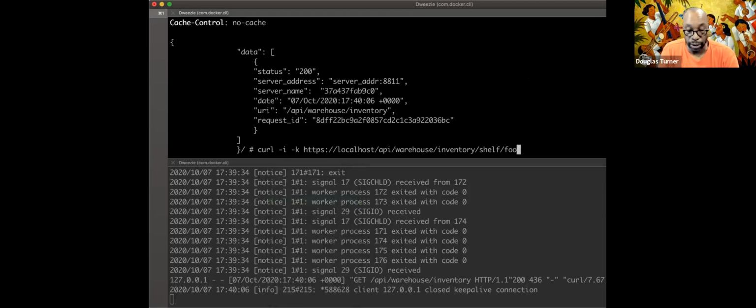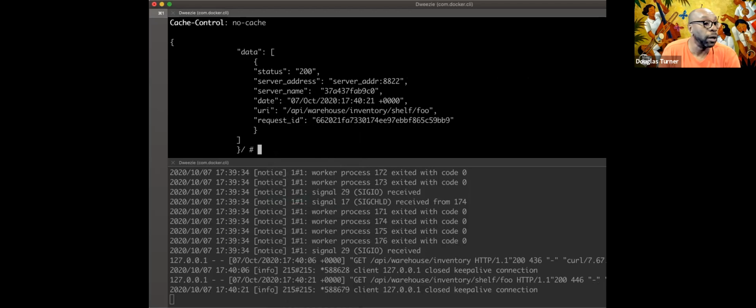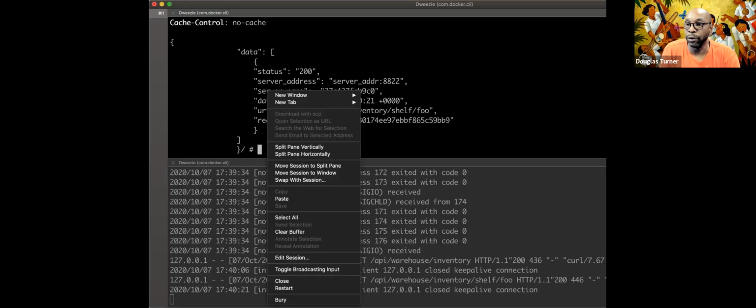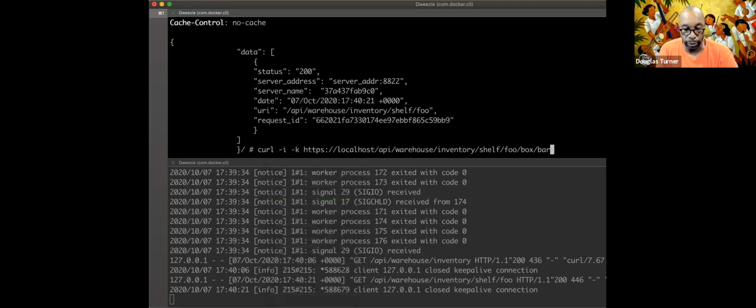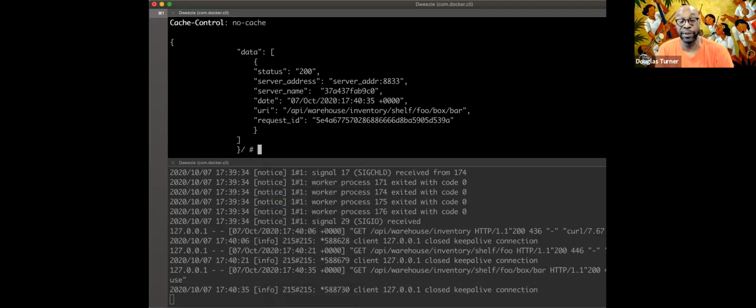In this case, the new URI adds shelf, and it responds. I'll do a couple more of these to give you the idea that, as we have defined these particular URIs, you're going to see a longer output. And also when I get to the ones that are incorrect, you'll see that as well.